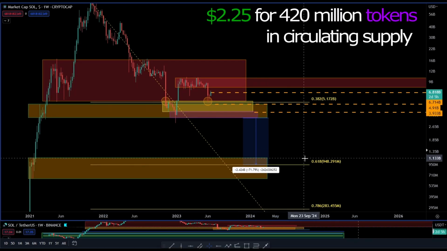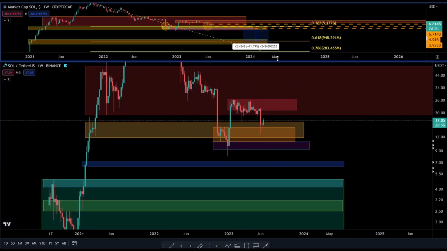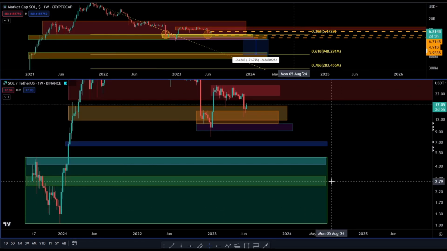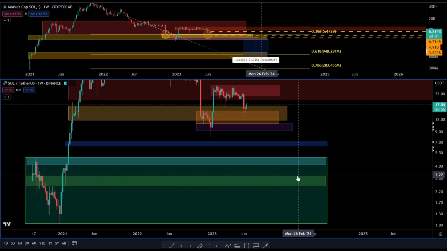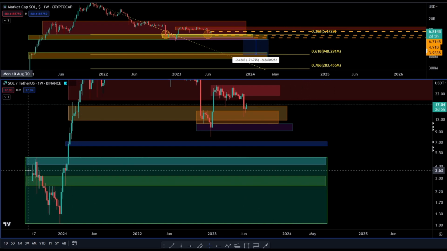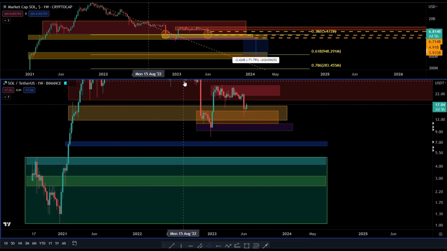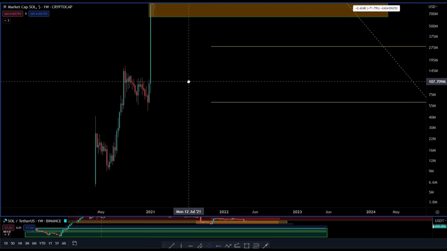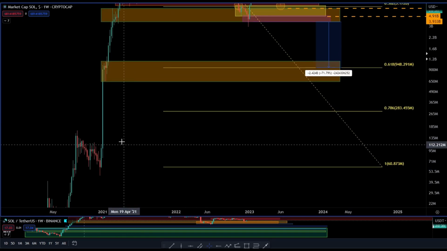And so a drop into where the 61.8 is on the market cap, from this consolidation area down to here, if that scenario occurred, would put price about 2.25 or 2.3 in around this area. And we have a box here that's actually pretty close to it, right? It has variance from $3 down to 2. So that's your absolute low based on this, and not really worrying about all of the price action that occurred before, because we can see that is not part of it. That's what happened here. That's what happened here.